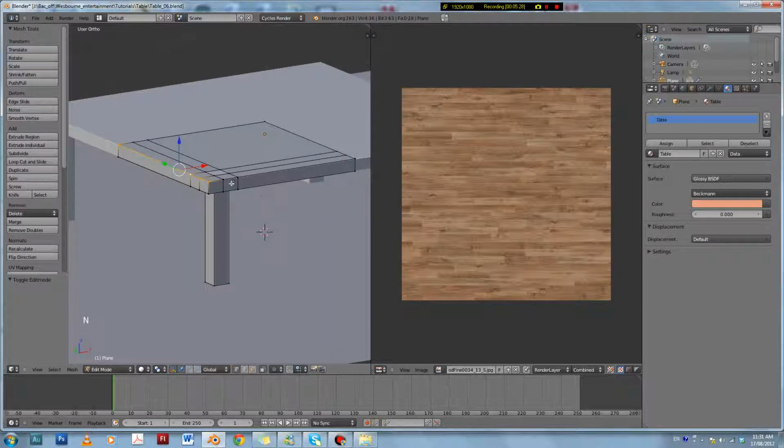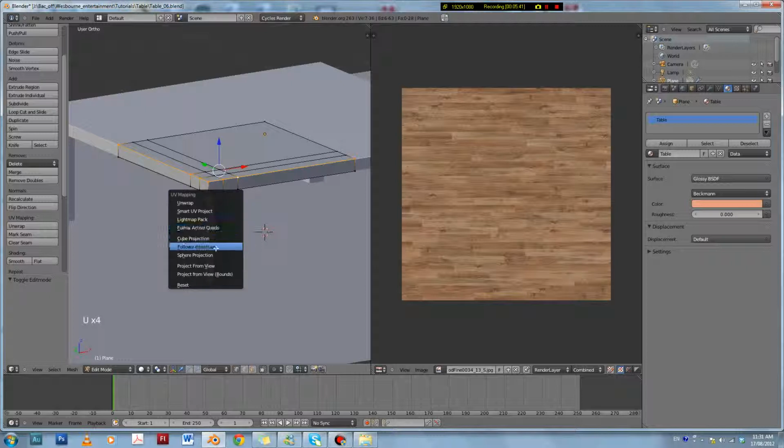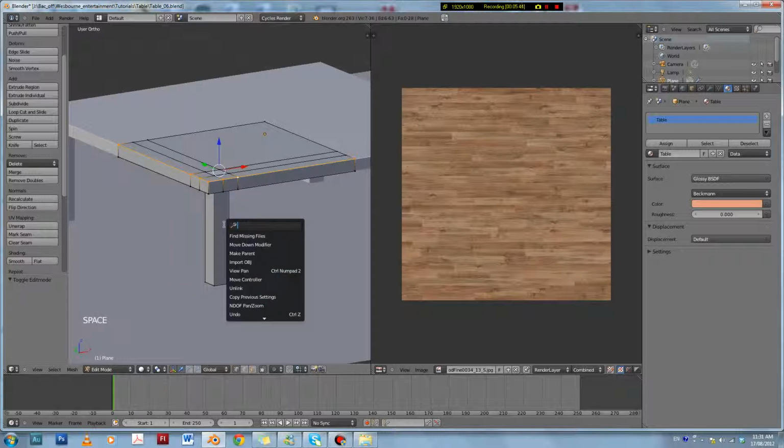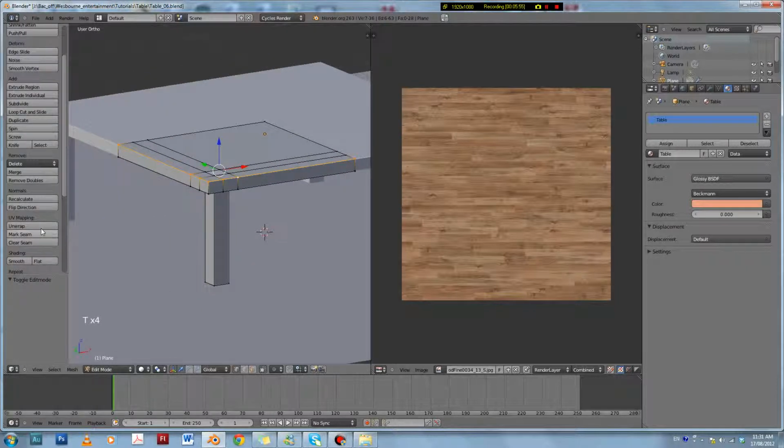Alright, so press Alt to select the whole edge flow, and then Shift Alt to select the next one. So I'm gonna put a seam in here. Go down to here, or U. No, not U. Actually, I can't remember. If you can't remember, then you go Mark. Oh, doesn't matter. It's usually on this panel here. If you don't have it up, just press T. I'll bring it up and go to UV mapping and mark seam.